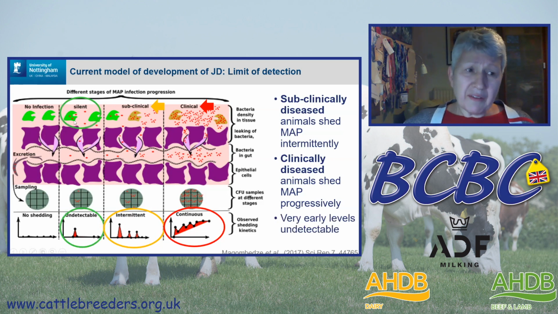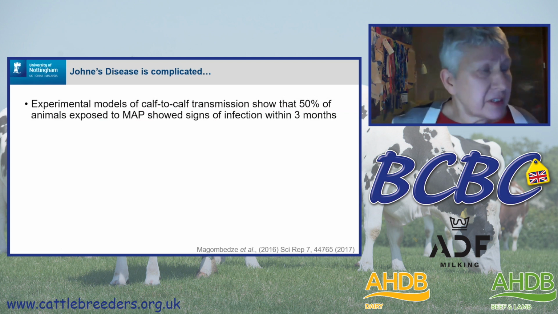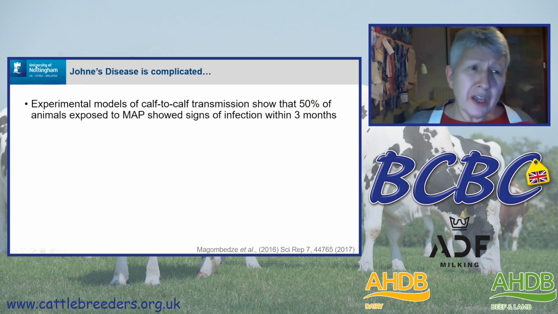And the problem we have, though, is that there is a gap between no infection and subclinical. In the very early stages, where there are very few bacteria in the tissue, very few in the gut, it is very unlikely we're going to get a positive result if we do culture, and so the disease is undetectable. This is the limitation of this sort of culture method, where you need a lot of cells, evenly distributed in the feces, to ensure you're going to get a positive result. So sampling is difficult.